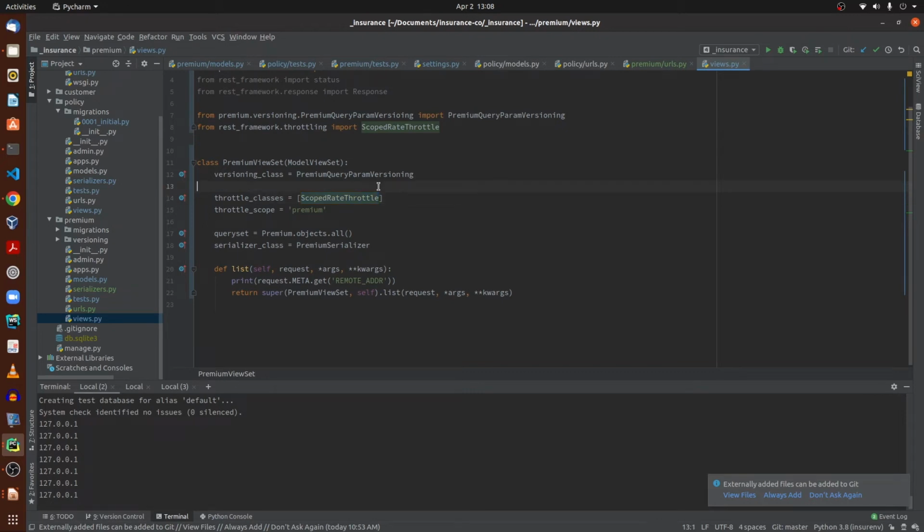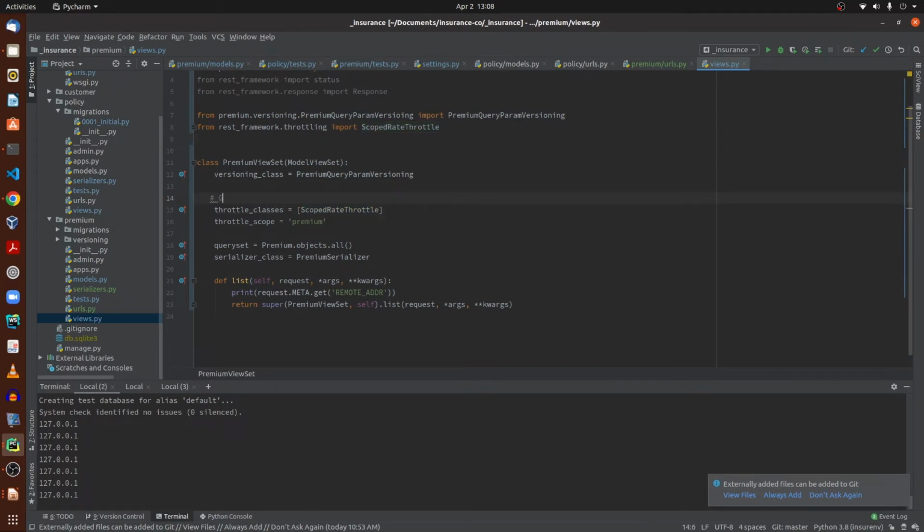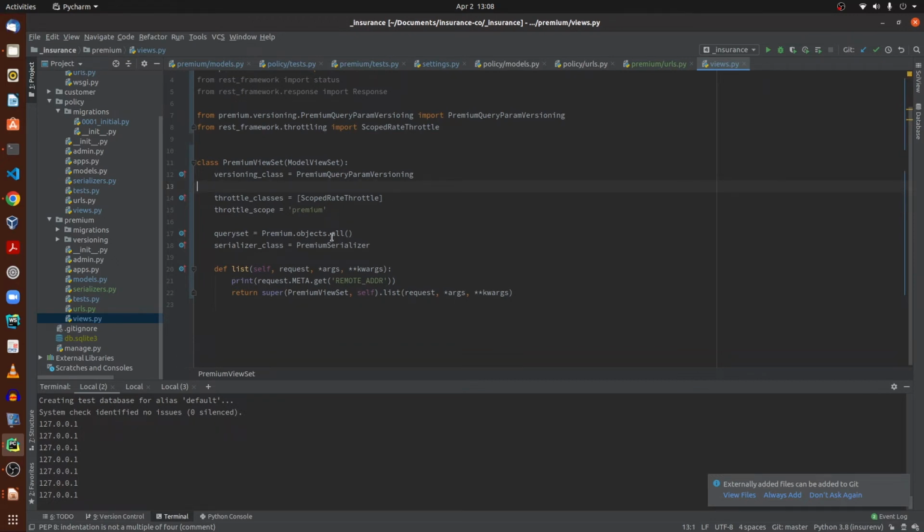So we have DELETE, POST, and GET all throttled for this request. What if we want to create a customized scope rate throttle that only throttles requests if we are using POST? Let's create a customized throttle rate class.